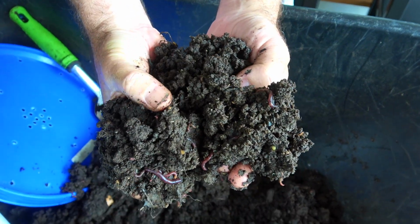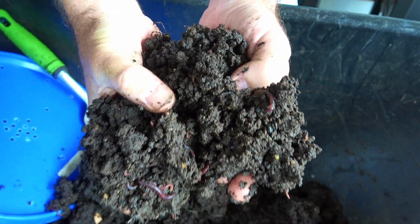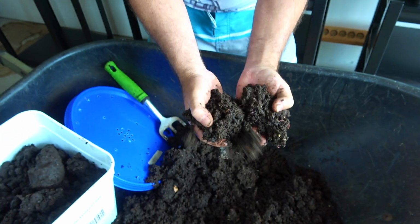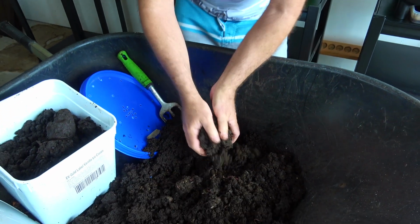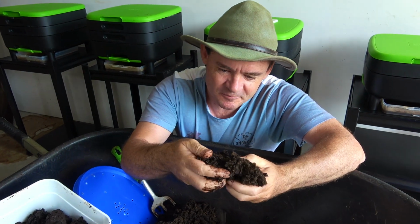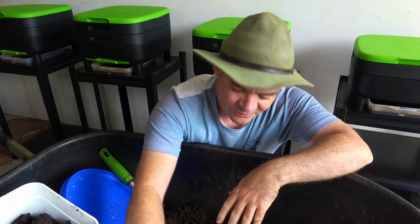There's even a cocoon there next to my thumb. Can you see that on the camera? Yeah? Is it coming up? Yeah, cool. So, bringing them indoors, I believe bringing them indoors really helped, and I'm super excited about how well.